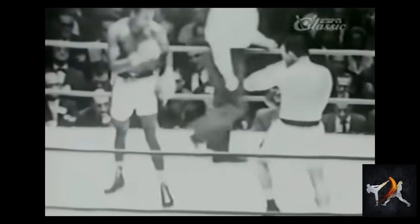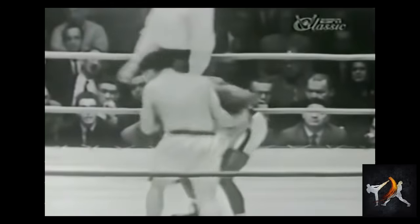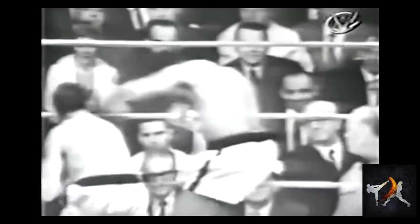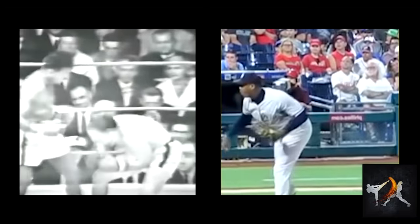Fulmer's body shots had an even greater impact. While they could lead to knockouts, they worked best to sap his opponents' strength, limiting their movement and wearing them down over rounds. This setup blended nicely into the mechanics of Fulmer's overhand, one of his prime weapons for closing distance. Fulmer threw his overhand with the full weight of his body behind it, much like a pitcher throwing a baseball, tending to shift forward as he did so, which helped him cover massive distance.